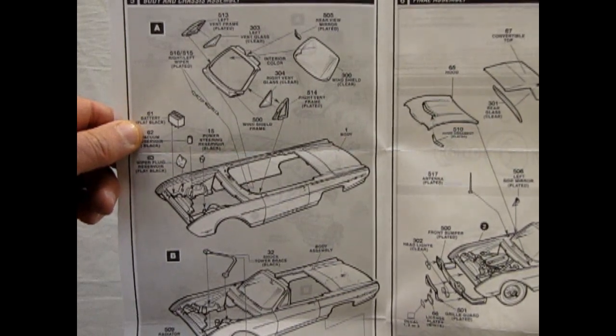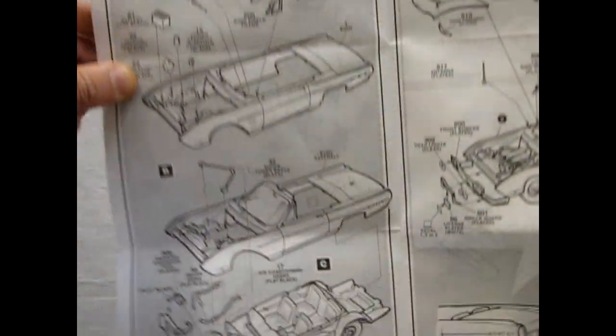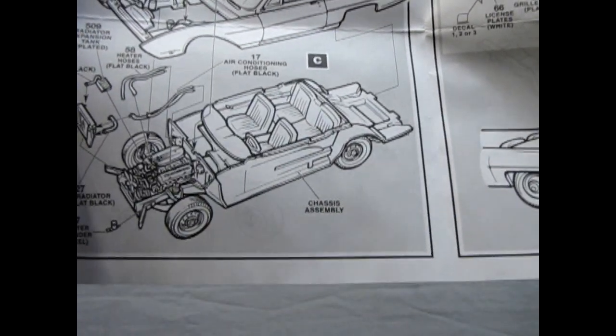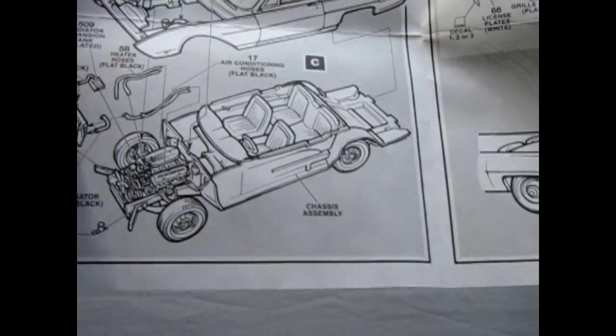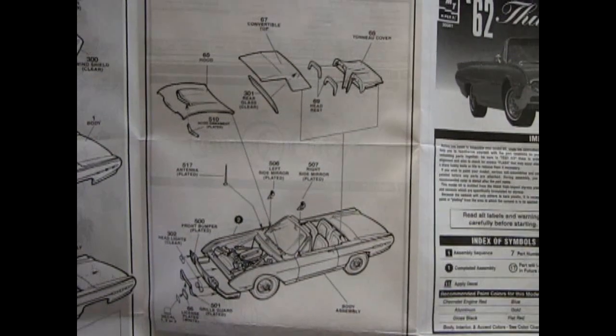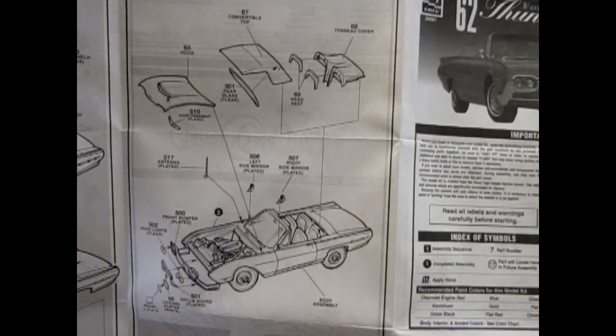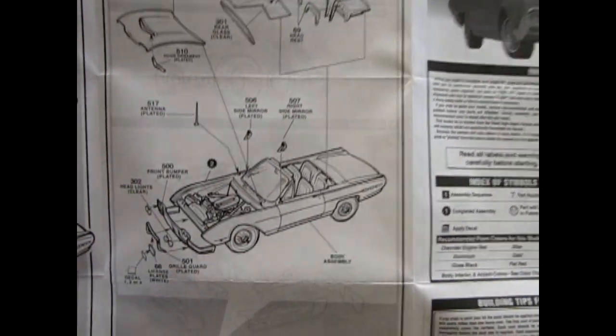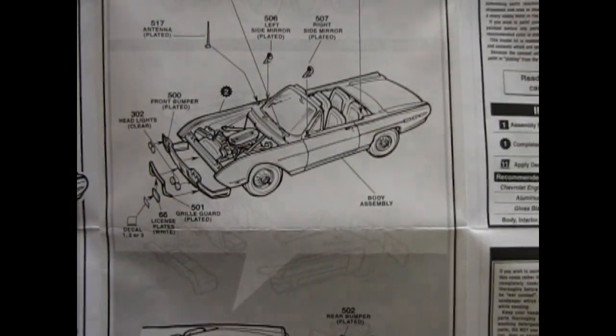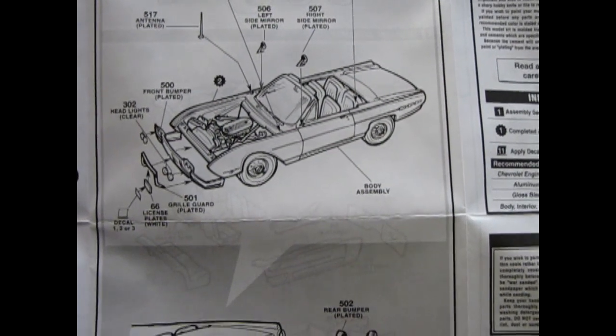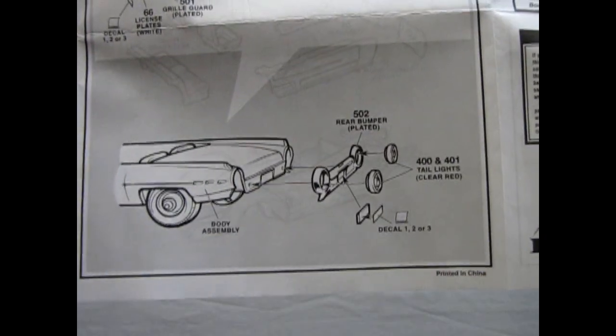so then we have our windshields there and the brace, as well as all the hoses for the radiator and everything, including the master cylinder. And then over here we have the hood and a convertible top. And it also has the optional tonneau cover with the headrests, which fits nicely in the body. And then, of course, we've got our side mirrors and the grille and everything. And the rear.